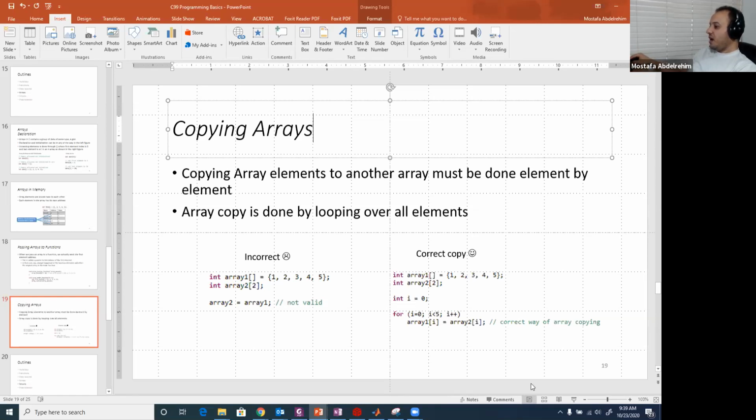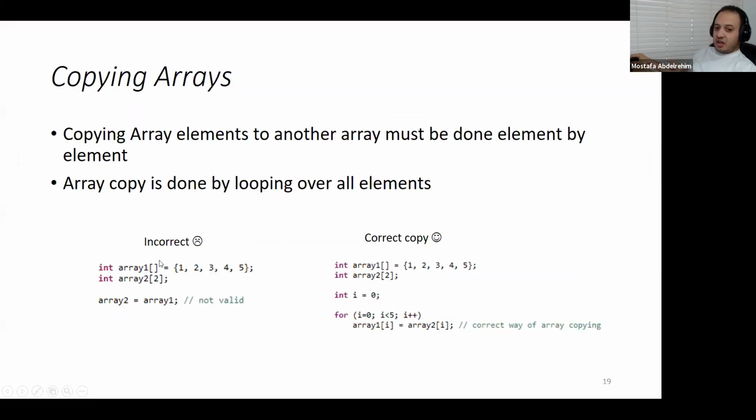So if you want to copy an array to another array, if you have 2 arrays, for example array 1 and array 2, and you want to copy what's in array 1 to array 2, you can't do it like normal variables like this.